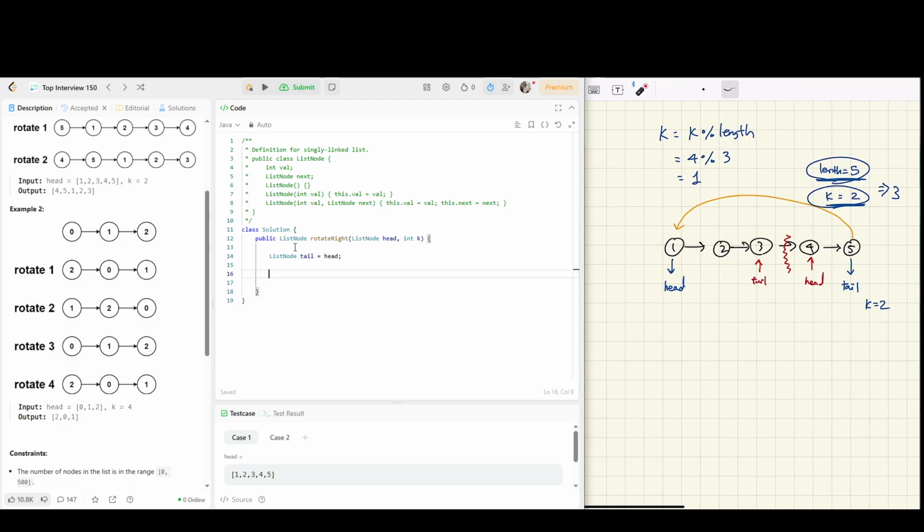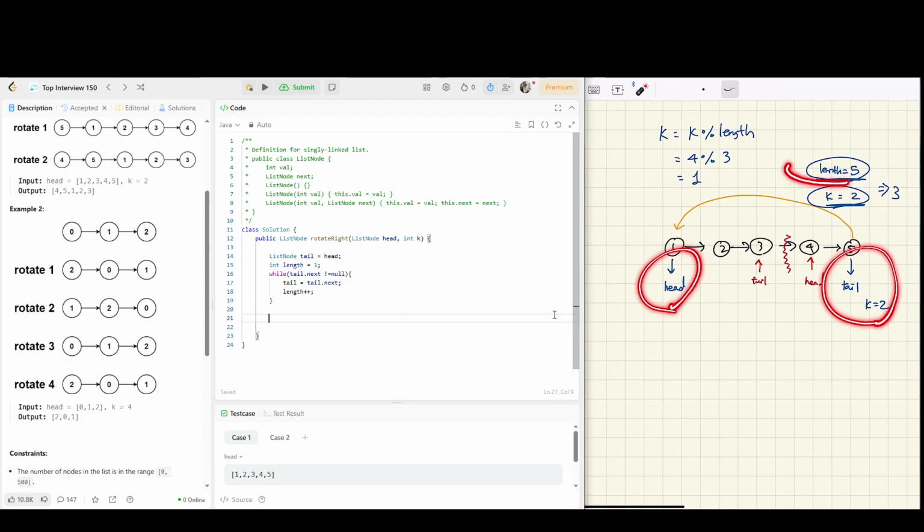That means while tail.next is not equal to null, we're going to update our length, but we're doing it 1 less time, so int length should be 1 rather than 0. So tail is equal to tail.next and then length plus plus. By this time we would have got head, tail, and length of 5.